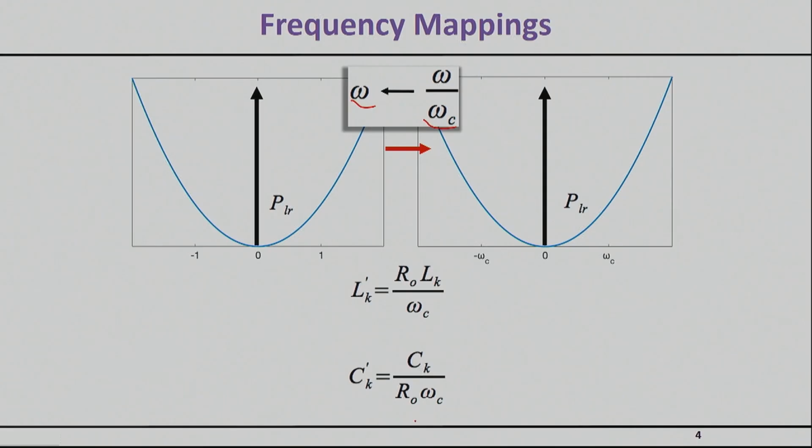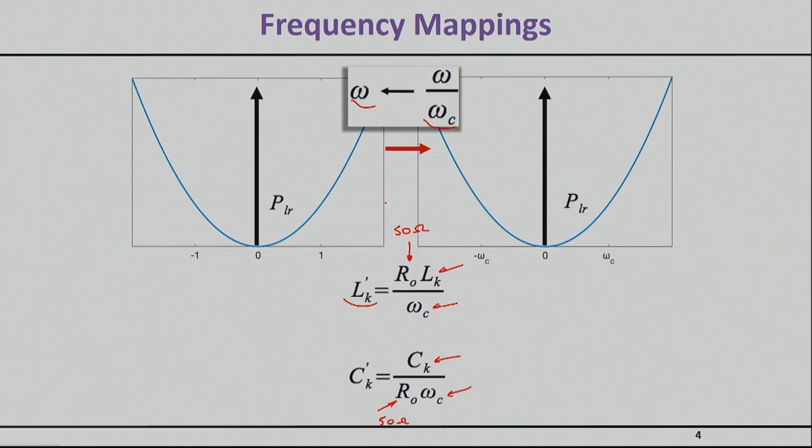And so that means that you will have two new elements. So the L element that we had before will be the old one divided by omega c. And the C element that we need will be the old one also divided by omega c. What you will also see in this equation at the same time is the impedance scaling, which we discussed before. So I will basically multiply all my inductors with the new impedance that I want. Usually it's 50 ohms, but it doesn't have to be. And then I will divide all my capacitors with the new impedance that I want. Again, usually 50 ohms. So that's a very simple mapping.